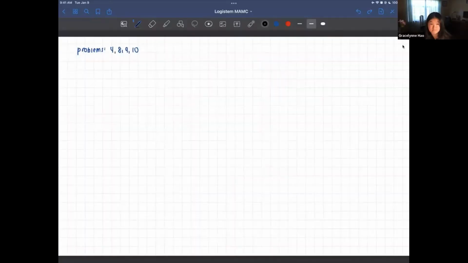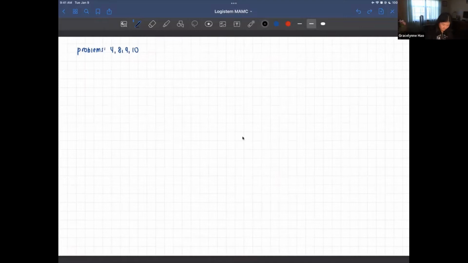So now, starting with number 4, if people want to pull that up, let me just start sharing my screen. Okay, great. First, problem 4 is: what is the sum of the digits of 2022 when written in base 100? Express your answer in base 10. I'm not really sure why some people got this one wrong, but I did see a lot of different answers in this case.